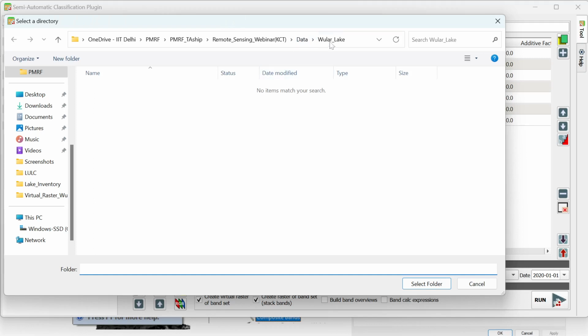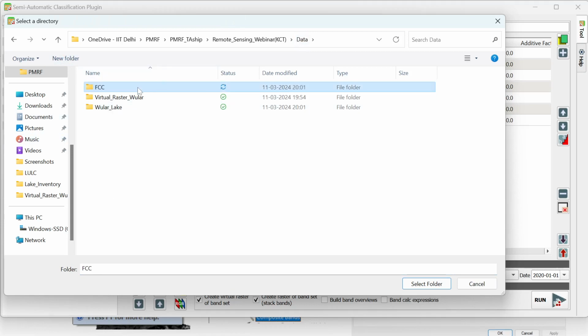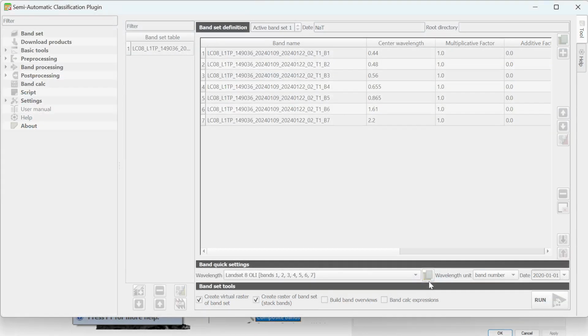You can choose any folder, so maybe I can create one called FCC, and then choose this folder. Now it's creating this band composite.